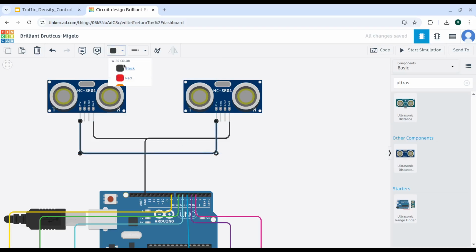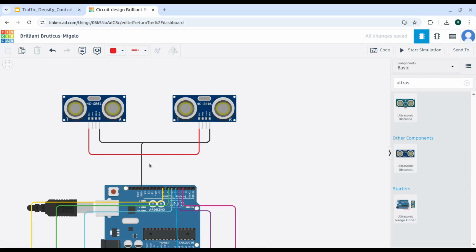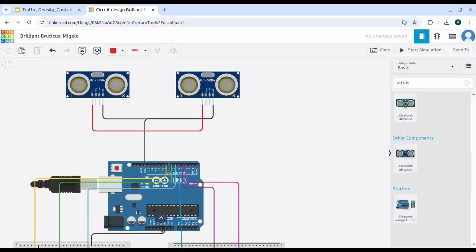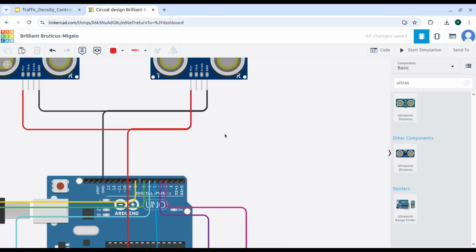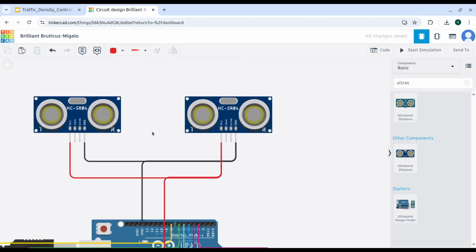Now we need to connect this to 5 volt. Make it straight. Yeah, this is done.